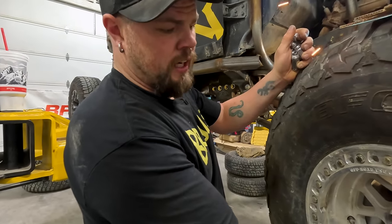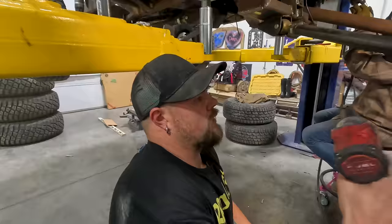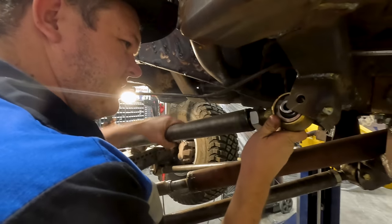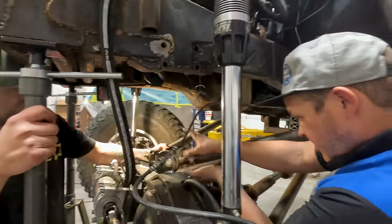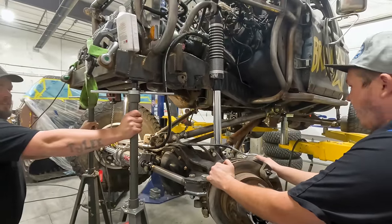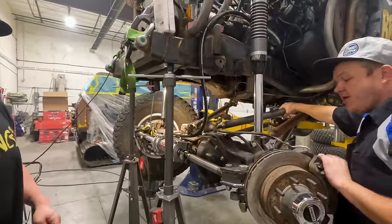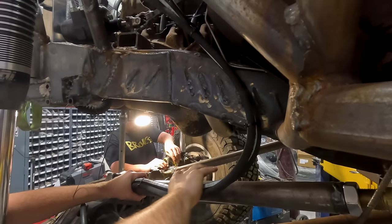We've got a grease zerk here that needs to be on the bottom, and one on the bottom that needs to be at the top. Other than that, this is fully clearing. So let's pull it down, take that out, and get it welded. We're done with the passenger side, so I'm going to bolt the tire on, put good tires on the front. That tire is expertly installed. Now that we're done moving the links and everything on the front end, I'm going to start tightening down all of the links. It's not a whole vehicle — all it does is not even flex it up, but the whole thing moves. So that is how you fix geometry. It's legitimately perfect. The front end is done and I think it's done good — we have the correct geometry. The axle does not move; the entire vehicle does.